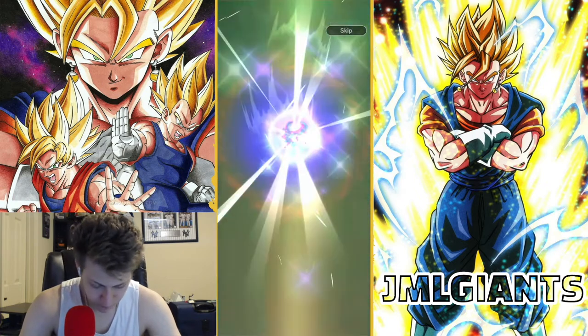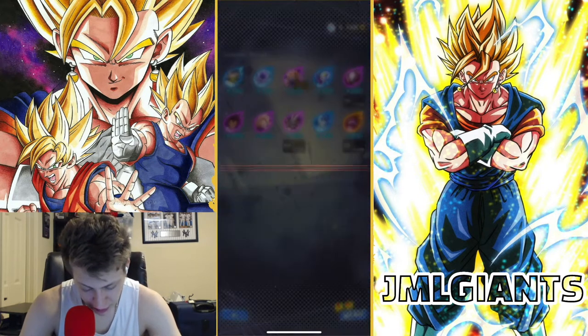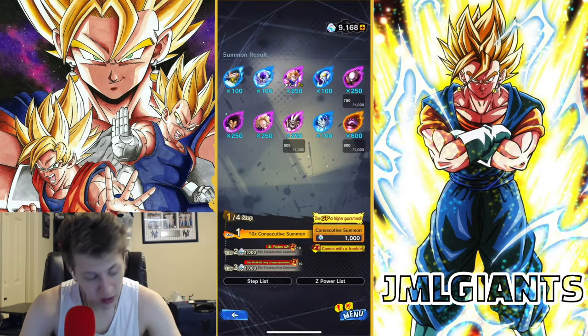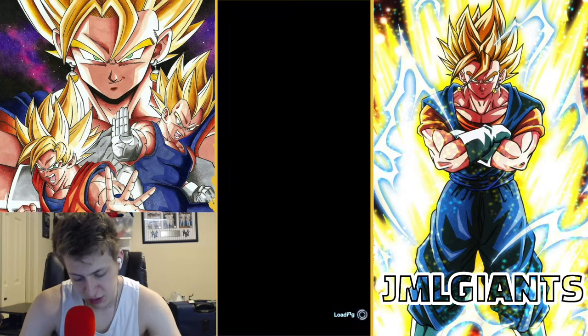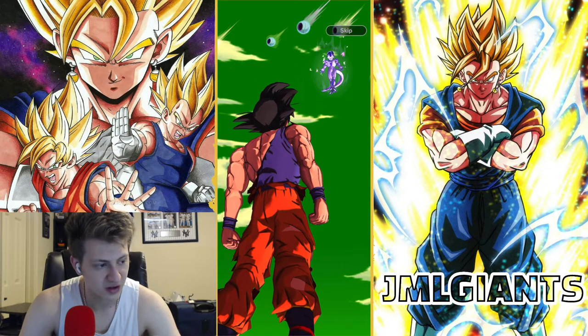I can't. Come on. Something. Fake out. God of Destruction Toppo. I'm getting one sparking multis. What is going on? This is awful. Alright, we are now in the third rotation with absolutely nothing pulled. You and me, okay. Let's go!